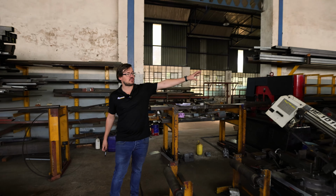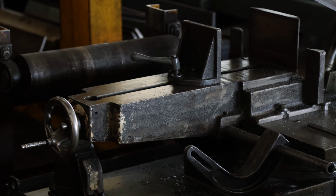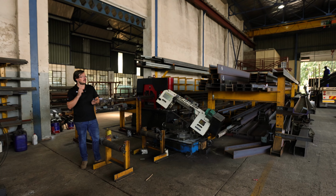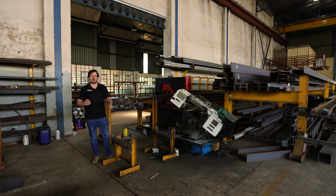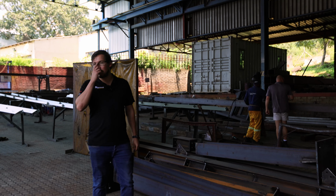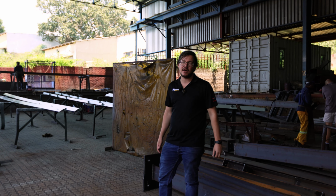Steel comes in here as raw I-beams, gets dropped off on 2 rollers, and then goes through a bandsaw that chops it into the lengths that are usable and workable. This then goes into the manufacturing area where we weld on the base plates, flanges, everything that we need to put it all together. So once everything's been manufactured inside, comes outside, gets cleaned and gets painted. We use airless spray painters, very simple process. 2 coats of red oxide and then the color for the client.